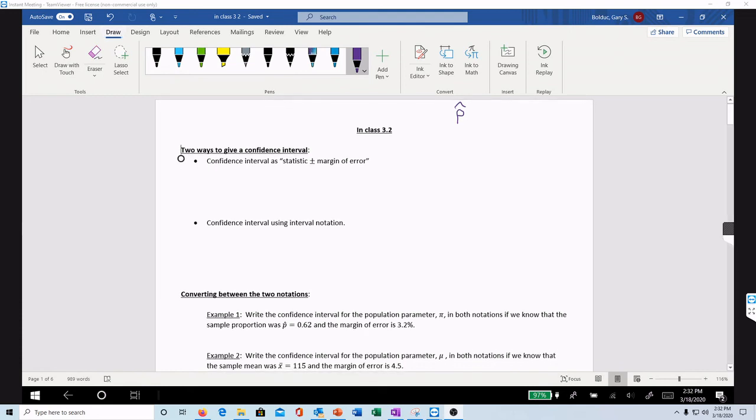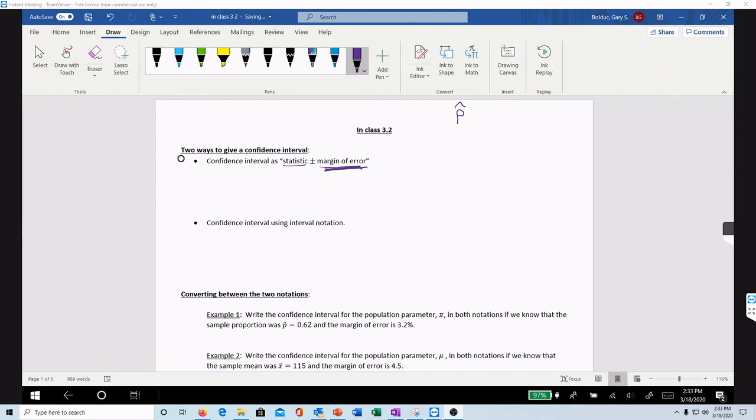For example, the way you'll see these intervals written sometimes is statistic plus or minus the margin of error. Remember, the confidence interval is a way for you to say, I think the answer, the population parameter, is this. But I don't have complete information because we never do in statistics. So I might be wrong, and the amount I think I'm wrong by is this margin of error.